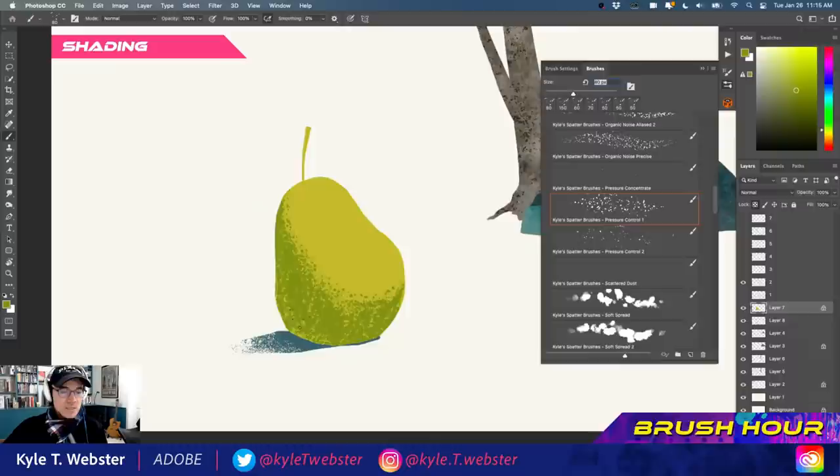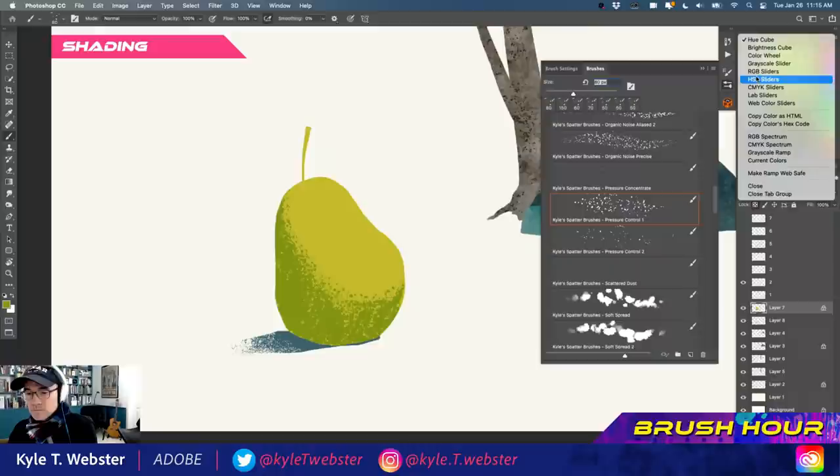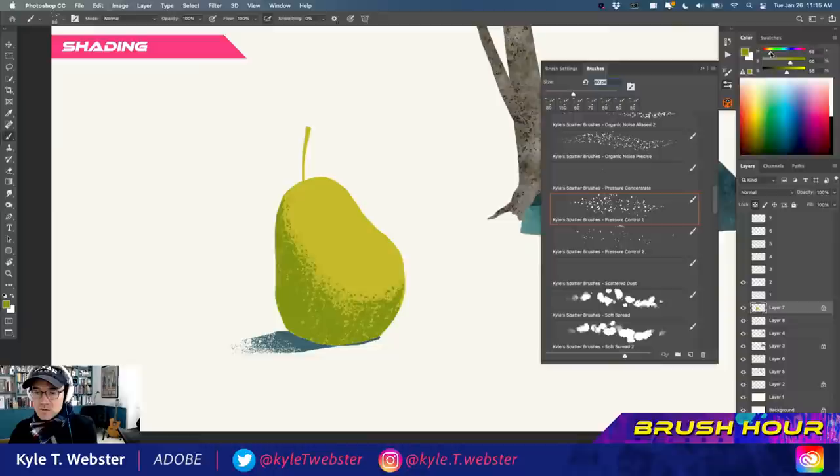And then, since we're going to reflect whatever's on this surface over here, whatever the pear is sitting on, could be a table with some color, we don't know. It could be a lighter color. I could take this green right here and open up our HSB sliders. We could say, all right, let's move that hue a bit this way. Let's knock that saturation down. And let's lighten that a little bit, just a hair. Just get some reflected light in there, right? It's one way to do it. Subtle.